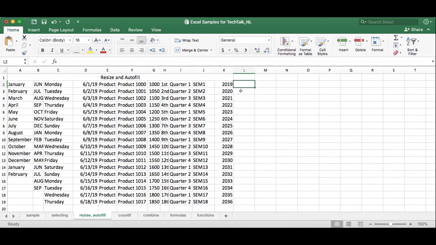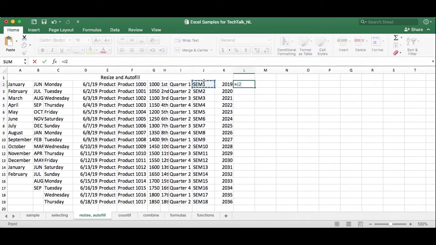We're going to actually begin a formula in this cell, and we're going to try to combine semester one and 2019 together into one cell. You could also use this for something like first name and last name. Anytime you want to begin a formula, one way to begin a formula is to hit the equals sign. And then there's a very fast way to combine text like this.